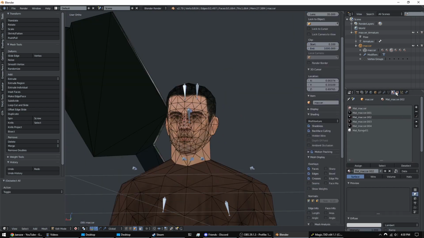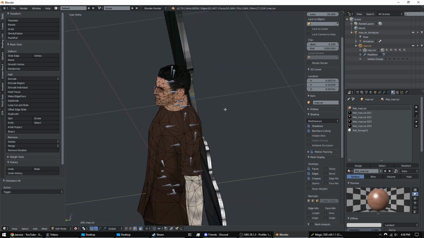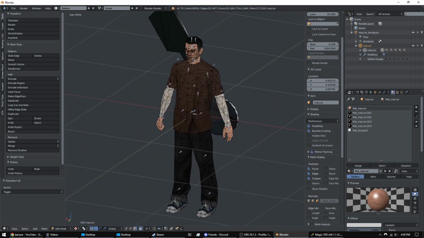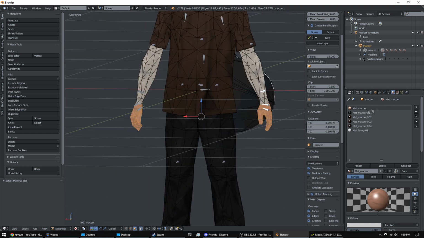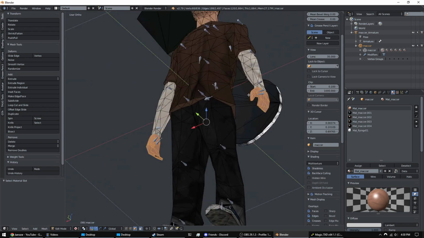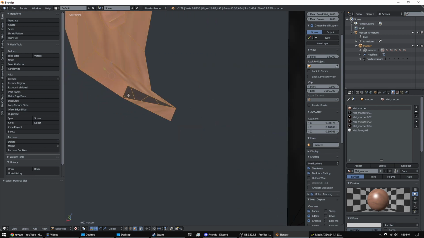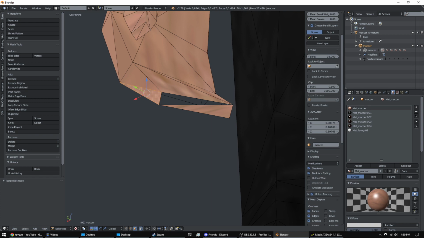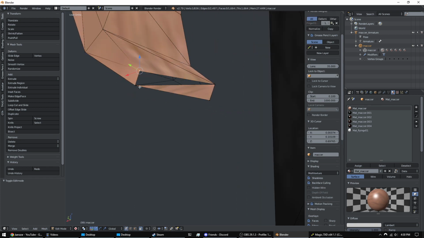Here's something you can do. If you want to see what all these materials are, sometimes you'll open up a DFF and it's got empty materials, a material group that doesn't even have anything assigned to it. So right here, this is for the hands. It's got the hands in there, that's how it's supposed to be. Oh, this is interesting. Check this out. We're missing one of our tris for our hands. Maybe I want to fix that. I'll show you how to fix that.